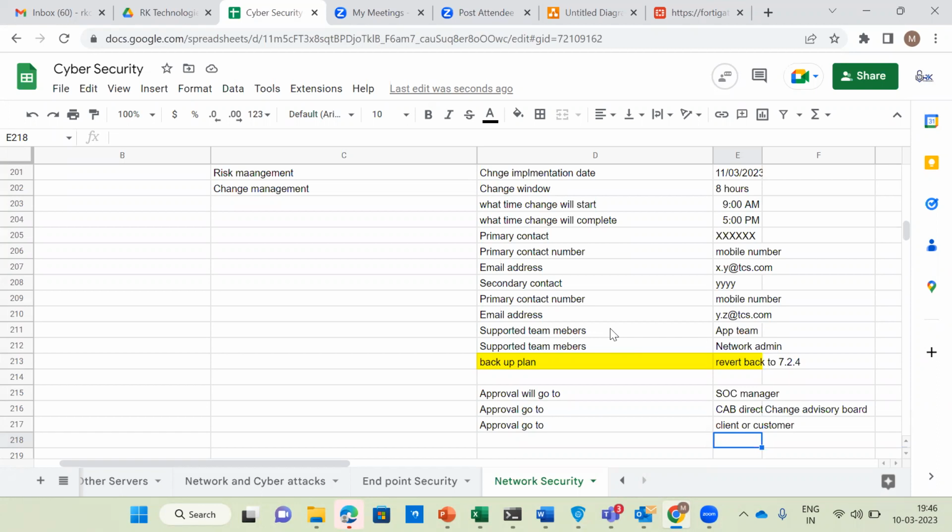Another example: maybe High Tech City and Gachibowli. Right now your office is in High Tech City, Madhapur, and maybe you are moving to Nanakramguda, Gachibowli.